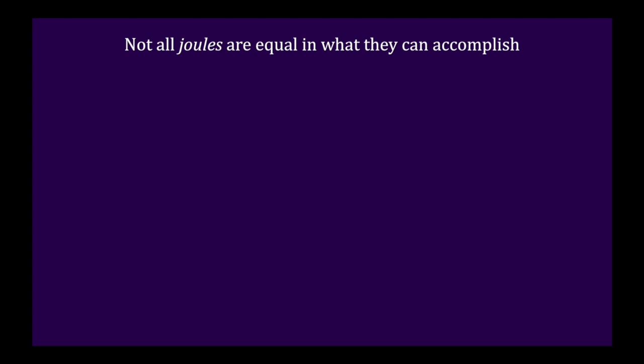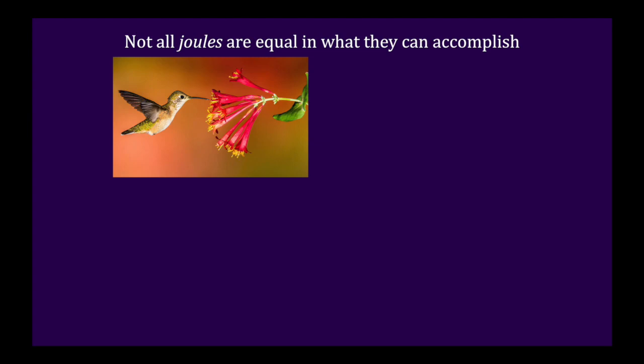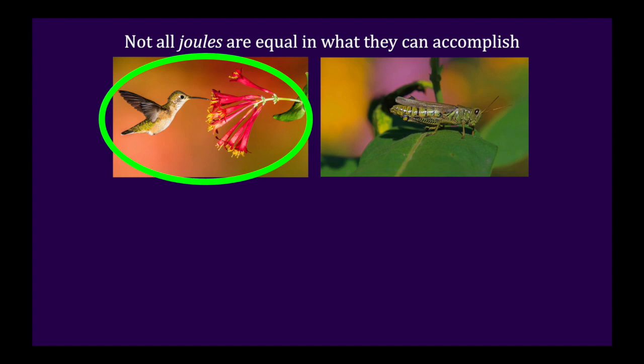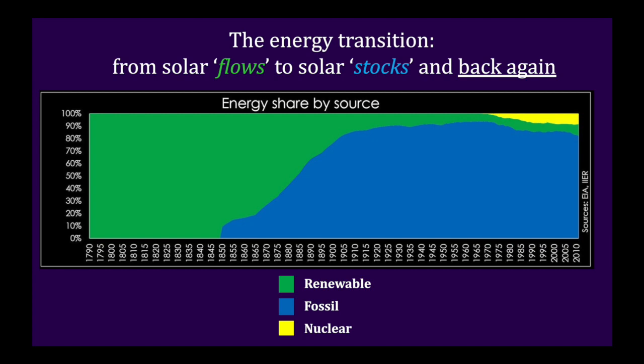What about alternative energy? Well, not all energy is equal. Fossil energy is qualitatively different than alternative forms of energy. The calories in some flower petals might be equal to the calories in a grasshopper. But a hummingbird is uniquely suited to getting nectar from flowers and couldn't easily switch to grasshoppers even if they were abundant. In the same way, our current global industrial infrastructure has specific requirements and constraints and is particularly dependent on energy dense liquid fuels. We've just went through a 150 year period of going from 100% renewables down to 5 or 10% renewables. And now we have to gradually but inevitably make the transition back again. This energy transition will present many constraints and opportunities, enough to fill many hours of video.